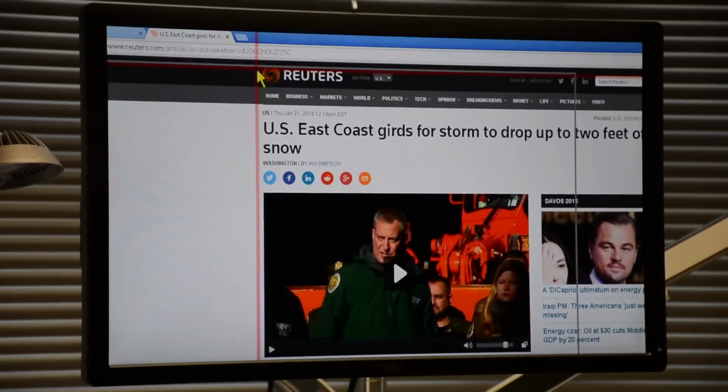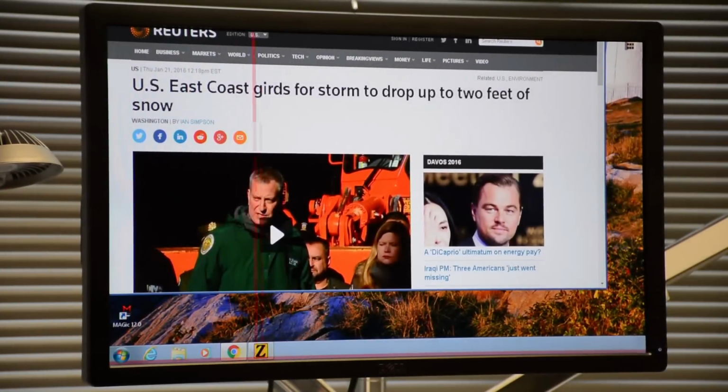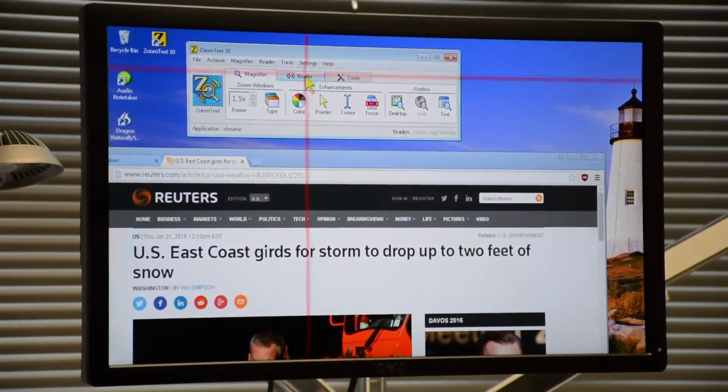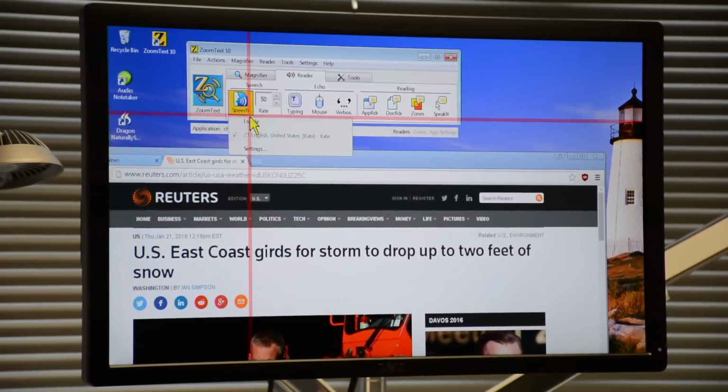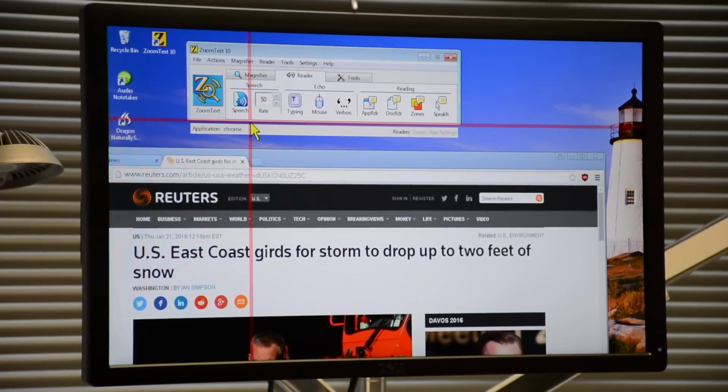These softwares also have a reading function as well. Speech enabled.